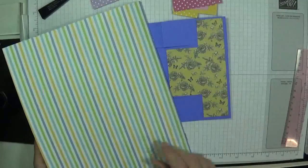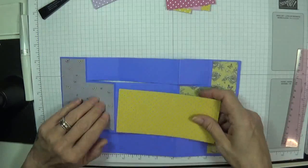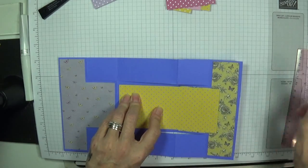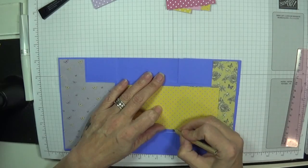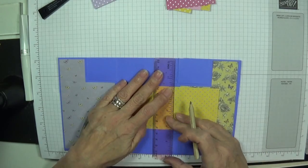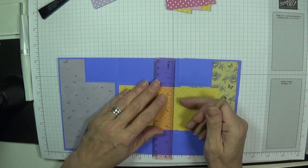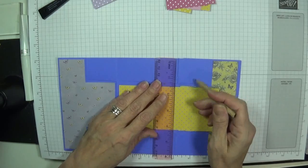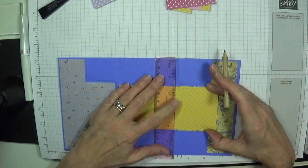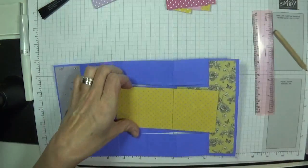Beautiful papers. What about a bit of stripe? No, I love this. So unless we're willing to have a slightly bigger border, because these papers do match. So let's just keep that nice and straight. I don't want to come in that far. I'm going to go over that way a bit. I'm just going to keep that paper in between there. Trim that bit off.